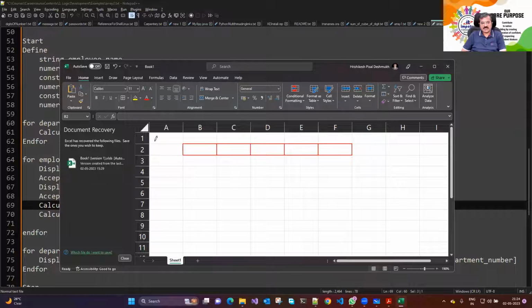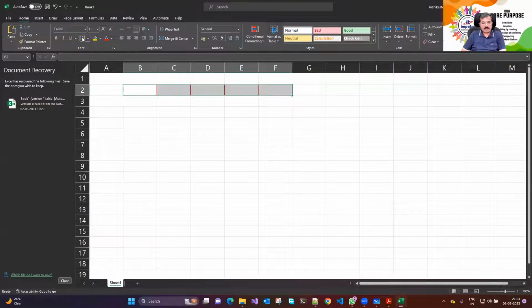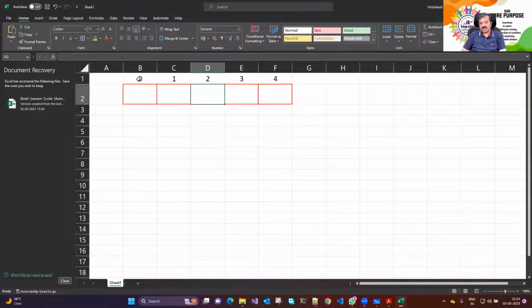This was index number 0, this was index number 1, this was index number 2, this was index number 3, this was index number 4. So these are just the indexes. The value over here was the counter for the department number. So 0 was representing department number 10, 1 was representing department number 20, 2 was representing department number 30, 3 was representing department number 40, and 4 was representing department number 50. And I had initialized all of them to the value 0.